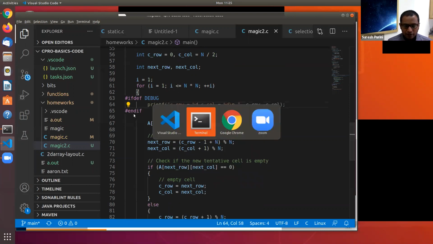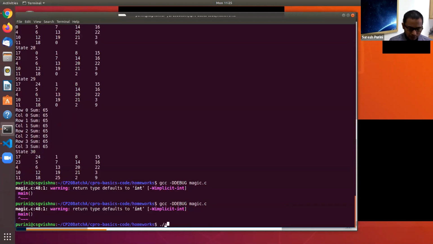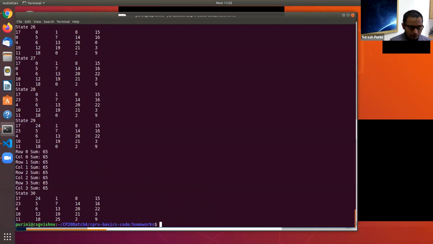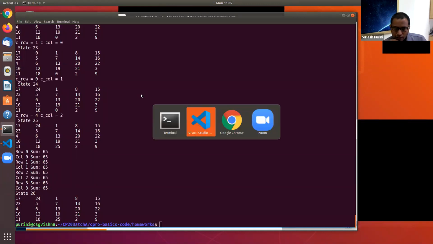So now let's compile this program and see what happens. Let's compile it in the debug mode. Okay, so now it is very clean.